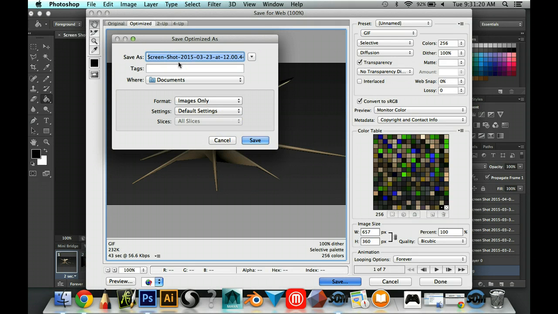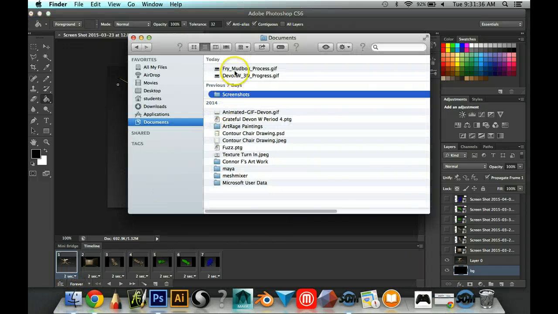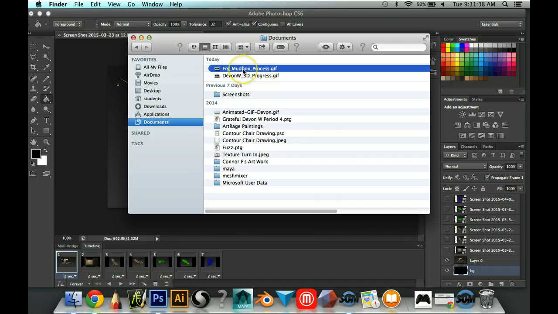You're going to want to call this, like I would put Fry Mudbox Process. This is the process that you've gone through. And then hit Save. Now I should be able to go into Finder and find Fry Mudbox Process in my documents, right?